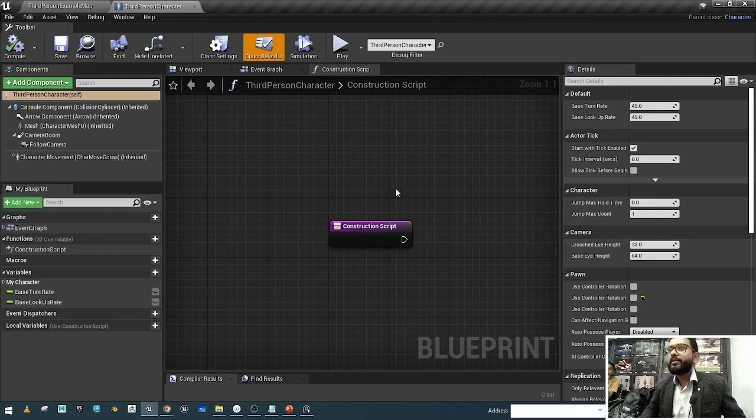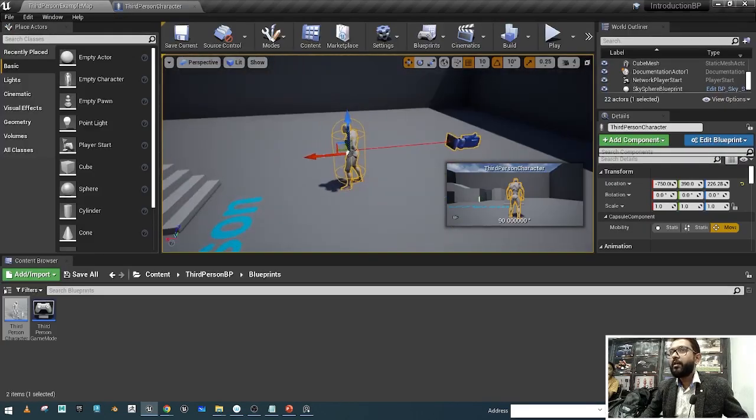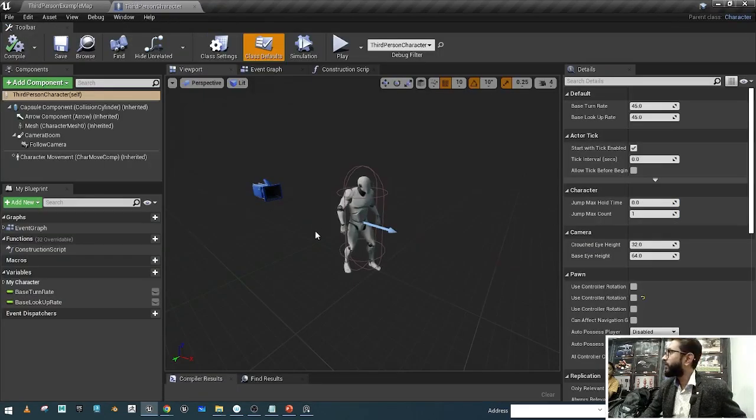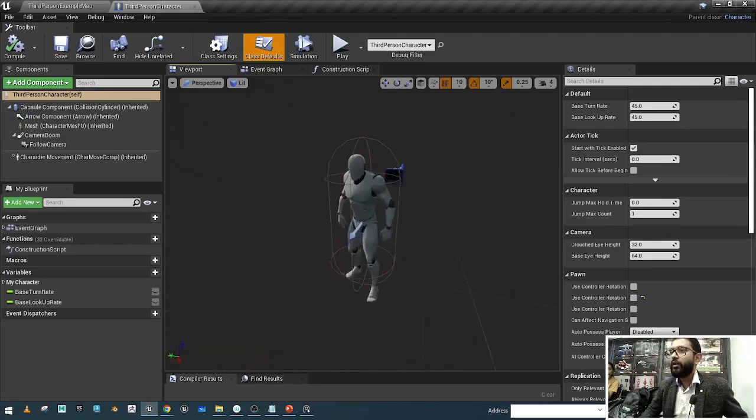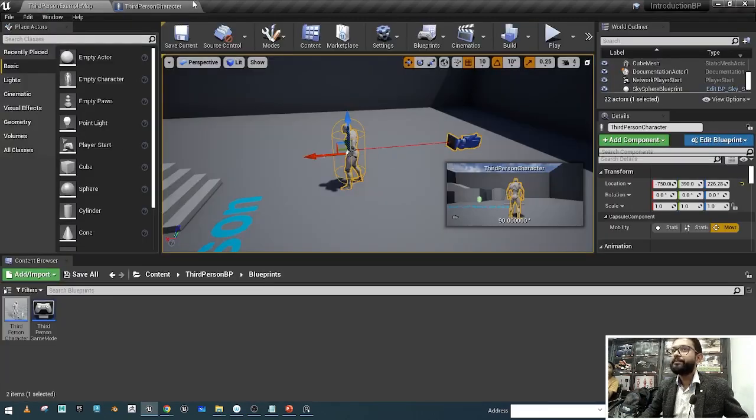Okay, in this you will see different things. So I will explain each and every tab, each and everything here. So the first thing, I will come here in viewport. So this viewport is similar to this viewport, right? But only one object is visible here because only one blueprint is selected, and I opened its blueprint. So this blueprint is for this character only, not for the other stuff that is visible in our level.